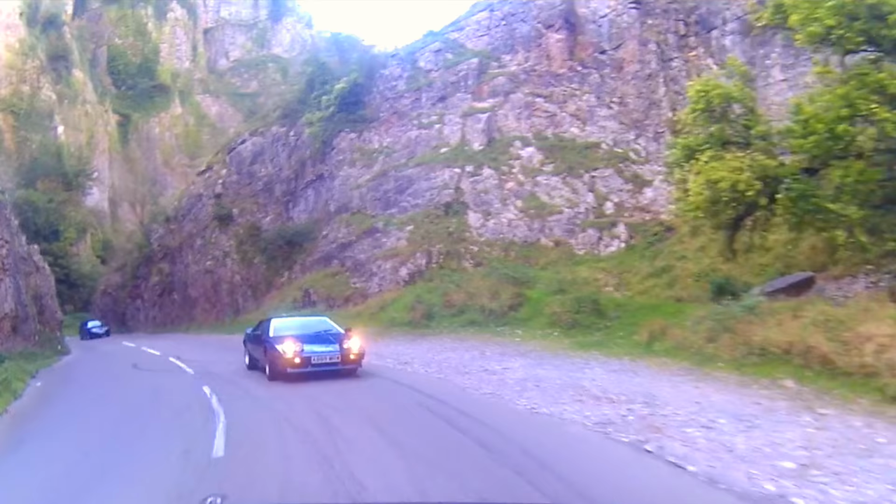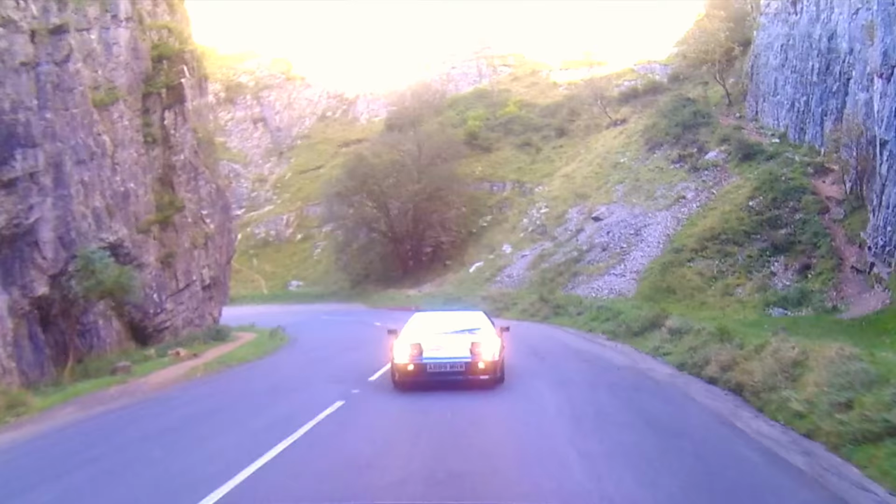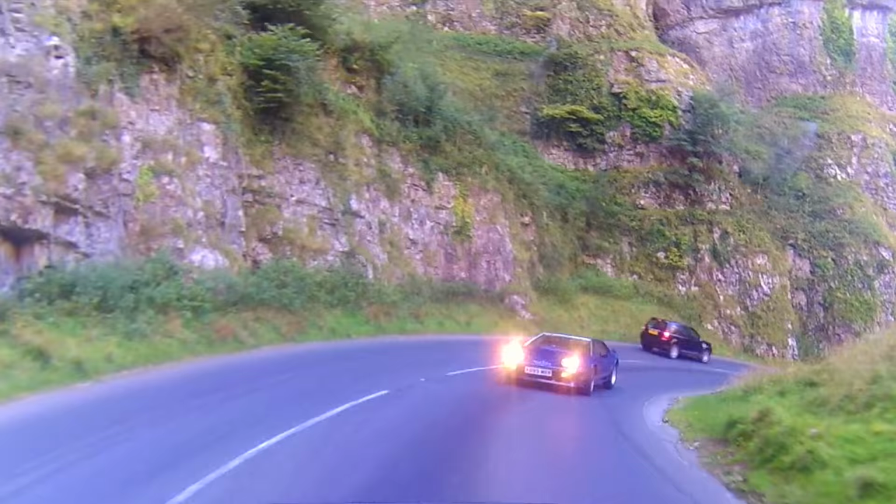Right, so now I'm in the Lotus. Okay. First thing I've noticed is that the pedals are very close together. It was designed by an Italian and it was clearly made for Italian feet. Right, well, automatically the gearbox throat is a lot shorter than in the 911. A lot shorter. Oh, I do like that turbo noise. It's nice. Yeah, that's cool.